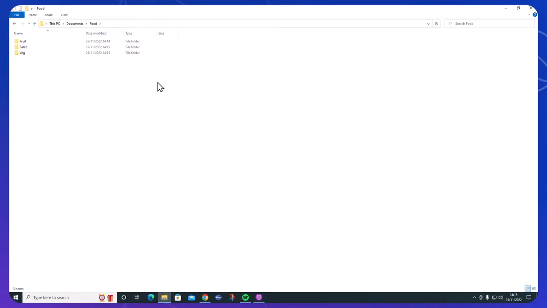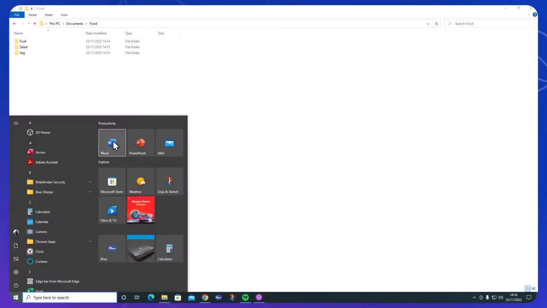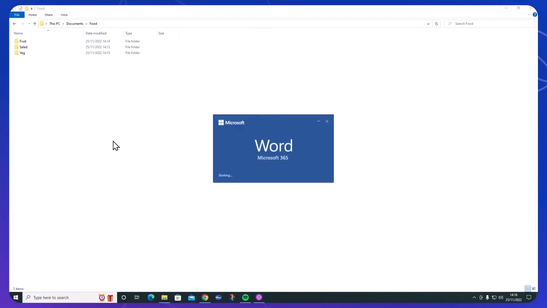In step 3, it says open Word and create 5 files. Save them with the following names: lemon, carrot, potato, apple and black currant. Okay, either type the file name in the document before saving or save blank files. Close the files, close or minimize Word. A lot to take in there, so let's take it one bit at a time. Number 3, open Word. So if I click at start here and I click on Word, that will open Microsoft Word.